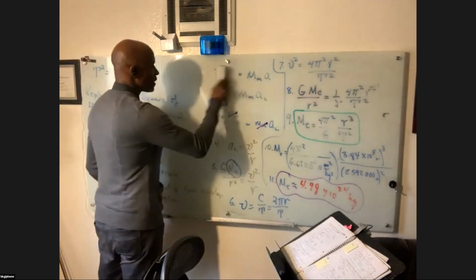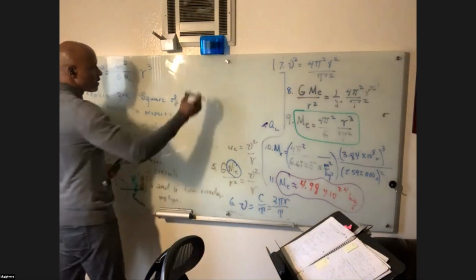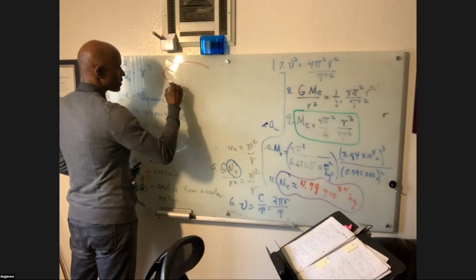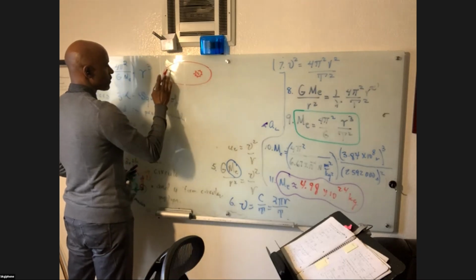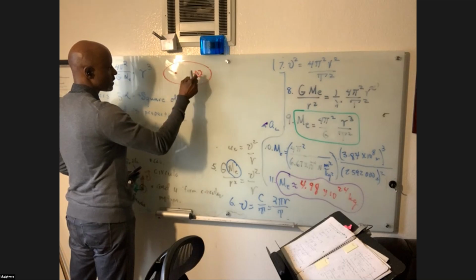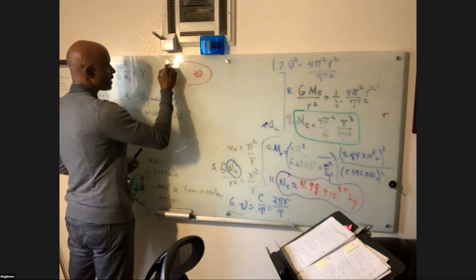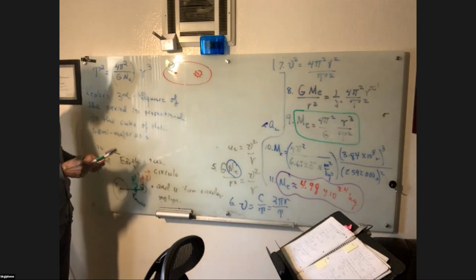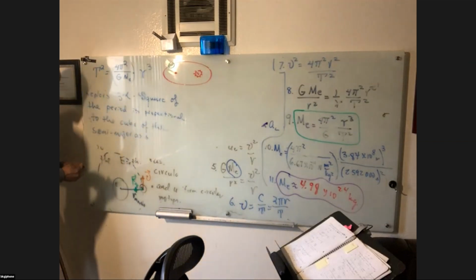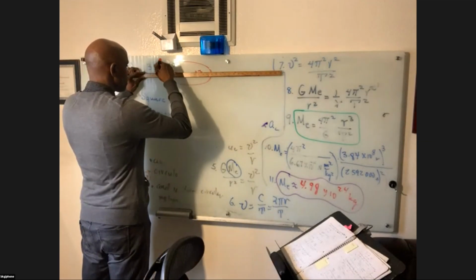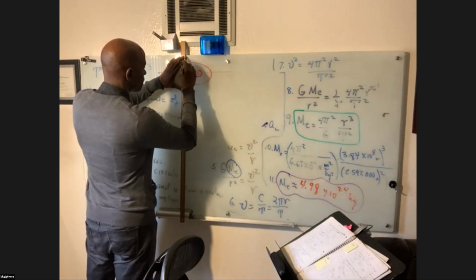Well, for an ellipse, it's kind of an oval shape, right? So like if this is the sun, and this is a planet over here. The sun is at one focus, and then there's the other focus. This would be like the Earth going around the sun, for example. Now this is exaggerated. It's not quite an ellipse like this. In fact, the ellipses are so slight, they almost look circular. But I'm exaggerating here just for the purpose of pointing out the semi-major and the semi-minor axis. So the semi-major axis is the long side from apogee to perigee, and the semi-minor axis is the short axis. All right.